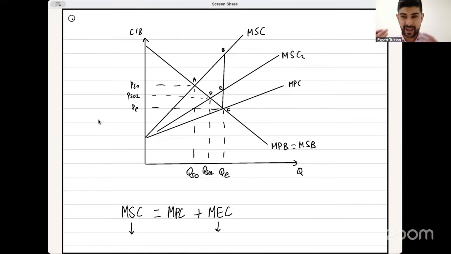Weird question, right? Just to make a bit more sense of that. Imagine I told you that the number of flights that Thomas Cook send out on a weekly basis happen to be 10 flights, or maybe daily, whatever. So that's the amount of flights they sent out. Now, on the old engines that they were using, because it was so bad for the environment, we only wanted them to send out 6 flights. That was the social optimum. That was the ideal number of flights that we wanted them to send out.